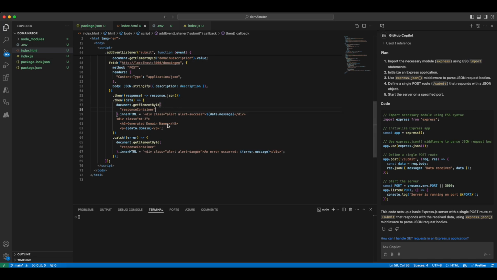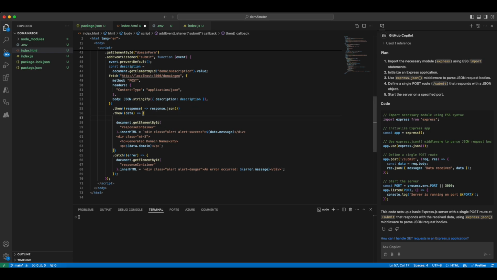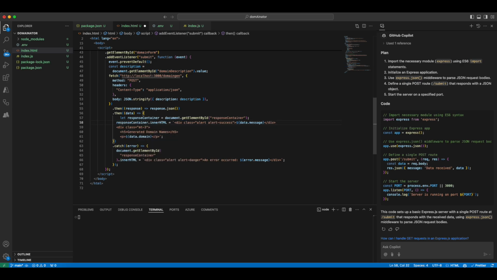So we've been displaying the data just in the div that we've created before. So I think what we can do is, first of all, let's change this around a bit. Capture the response container in a variable. Then we'll add the heading.